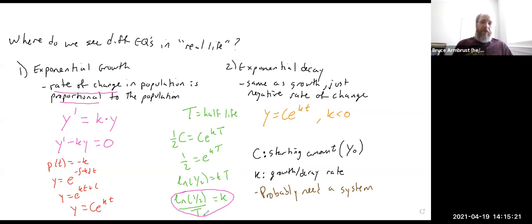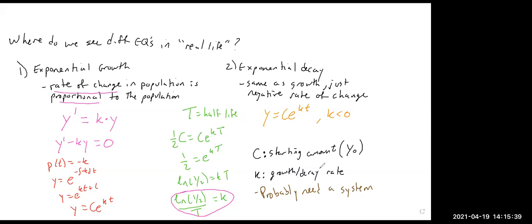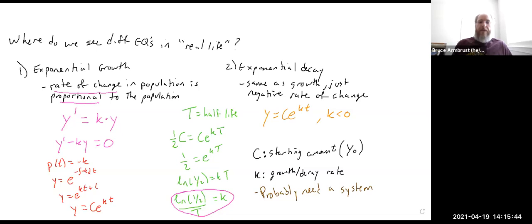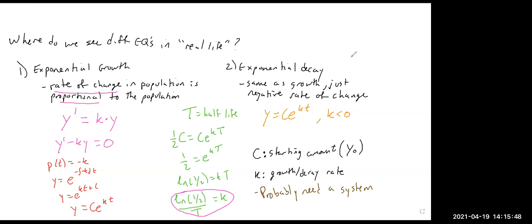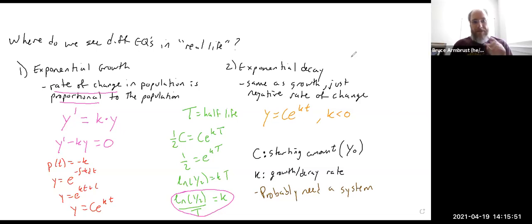So the longer the half-life, the smaller the K, which should make sense. Because if it takes longer for it to decay, that decay rate needs to be smaller. So when we say smaller, we mean closer to positive, right? In this context? Yes. Closer to 0. Yes, just making sure. No, you're right, and technically I should have said that. Yep.